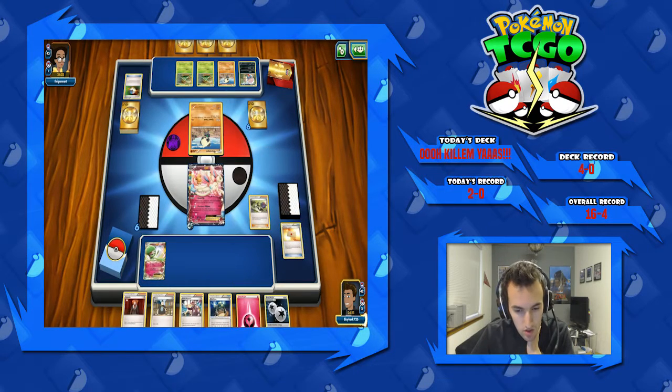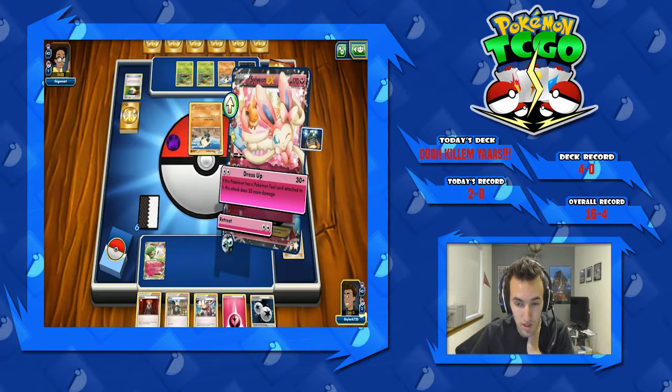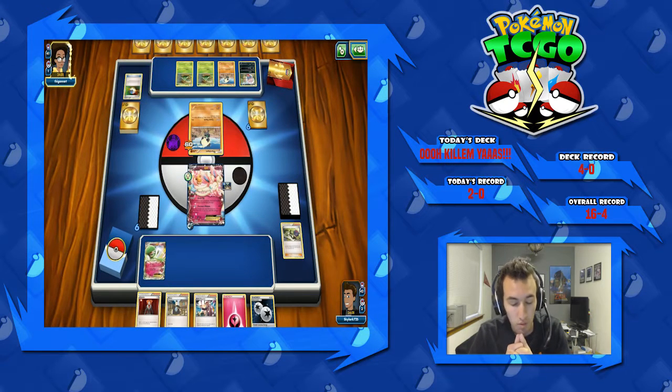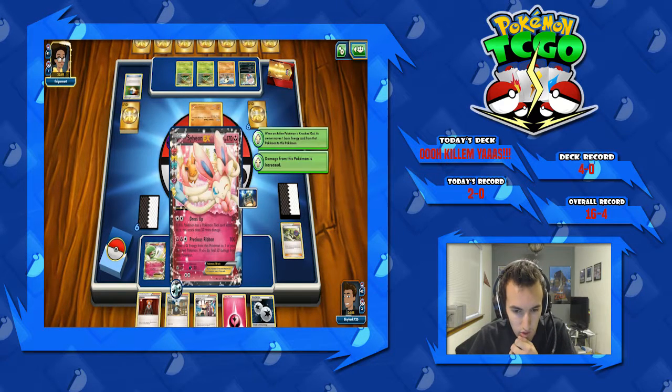Draw six cards. It's a tool card. That's the only reason I'm doing it, is because it's a tool card. I know it wasn't smart strategically. I thought about it for a second, but I'm like, no, I need to do damage with Sylveon. It's a tool card. I need to do damage with Sylveon. You're weak to what? Fighting? And you resist dark. That's great.